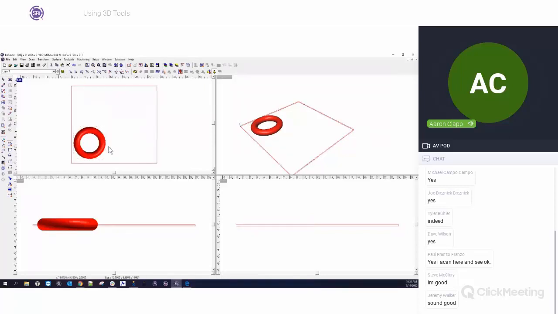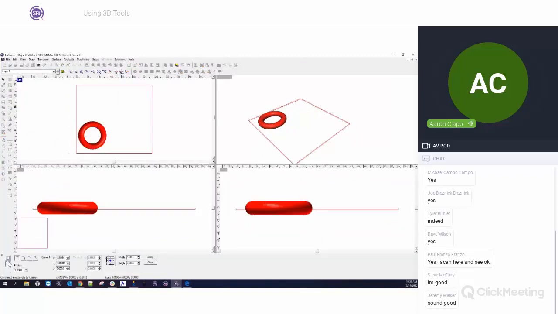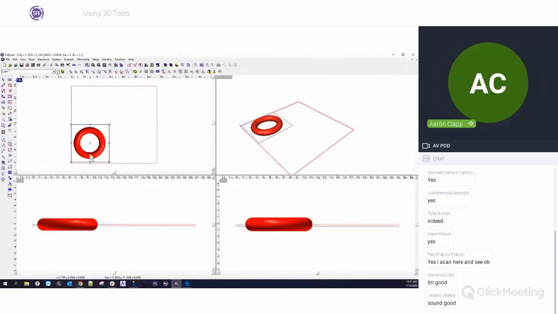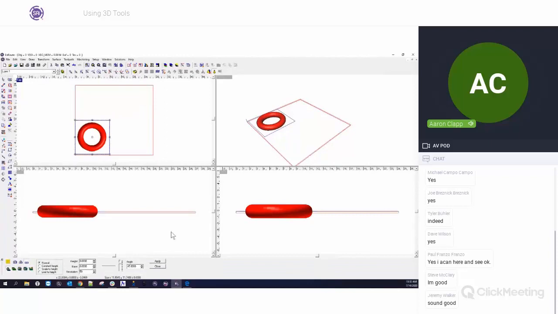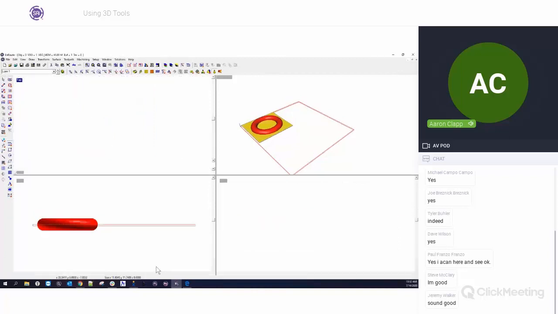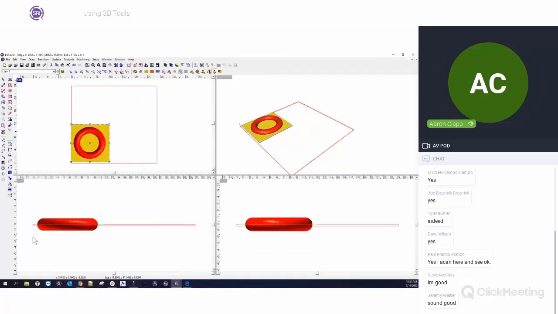So real easy. The easiest way to do this is I'm going to draw a square on screen that fully encloses this object, just like that. So we've got a square that goes around our donut shape here. And I'm going to select create relief, because again, we always have to have a flat relief for most of our 3D tools, and hit apply. So now you can see that our relief has split our donut in half. So what I'm actually going to do is select this and move it up because I'm going to illustrate a point here.